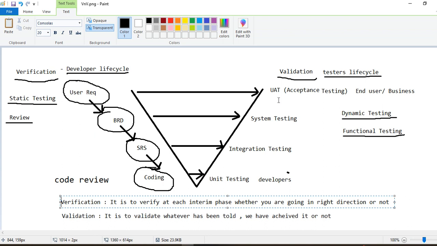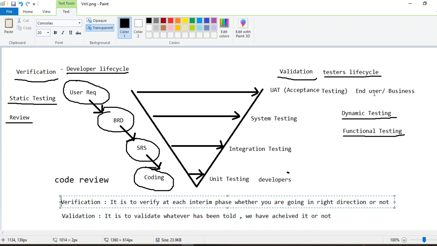Once they hand over the software to me, I will check whatever I have told is there in the application or not, and only then will I pay them. The same thing happens here. Whatever has been mentioned in the user requirement is checked at the UAT phase. The user does the acceptance testing, and once he accepts, the release goes live.